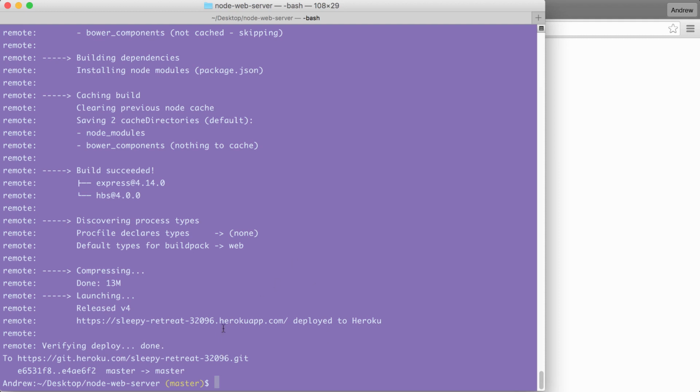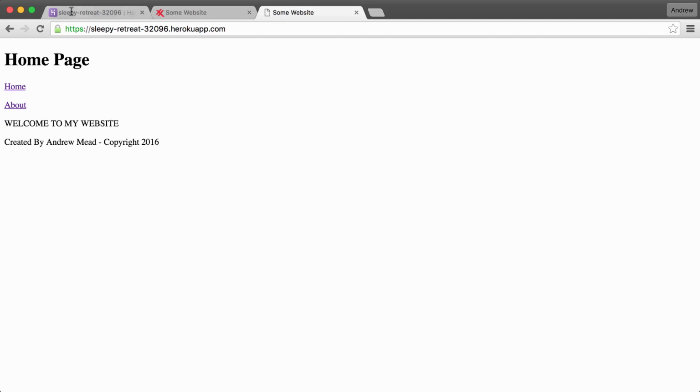Now I could copy it from here or run heroku open. Since I already have a tab open with the URL in place, I'm going to simply give it a refresh. Now you might have a little delay as you refresh your app. Sometimes starting up the app right after a new app was deployed can take about 10 to 15 seconds. That's only going to happen as you first visit it. Other times when you click the refresh button, it should reload instantly.